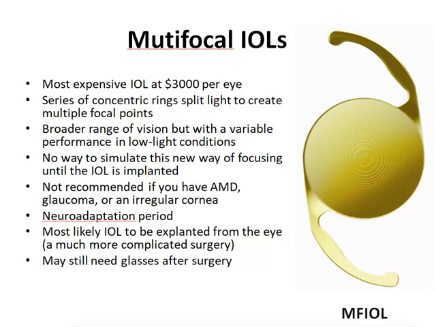The major downside to these lenses is how they perform in lower light situations like reading a menu in a restaurant or driving at night. Many patients with these lenses experience halos or glare around lights at night. It may take weeks to months for your brain to adapt to this new way of focusing.